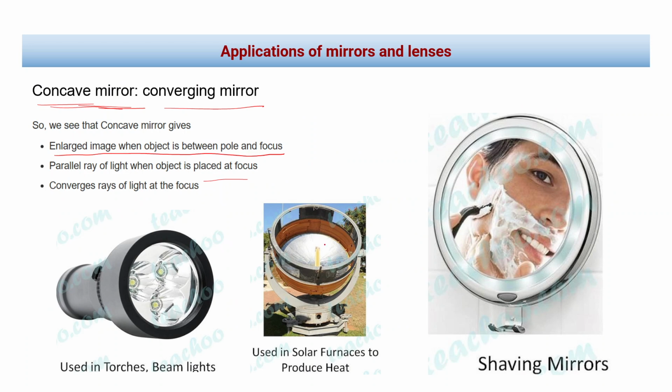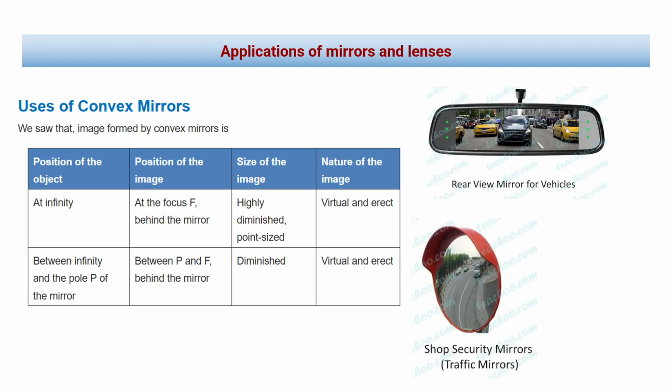Like if light rays are falling and you keep something at the center, as we said for a concave mirror, when the light is coming parallel, it will get focused at the focus point. So if I want to cook something in a solar cooker, then all the parallel light, which is now focused, will be more efficient. So these are the very useful applications of concave mirrors.